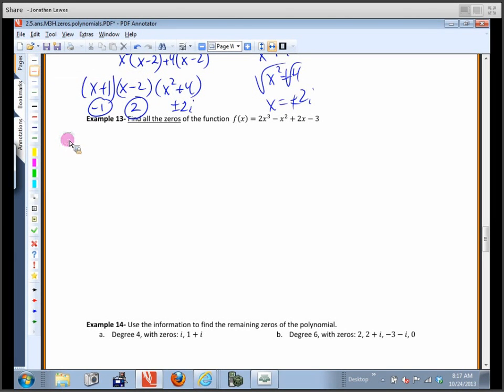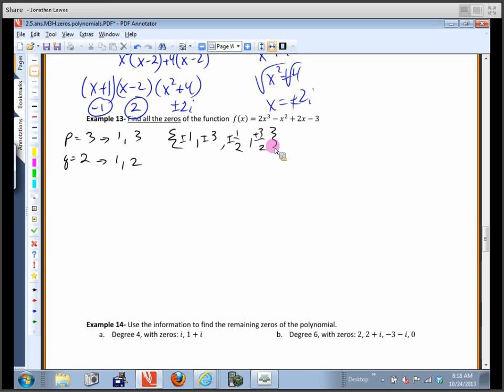What are we going to start with? P and Q. P is 3. Q is 2. So I list the factors. So this would be 1 and 3. This is going to be 1 and 2. Let's list the possibilities. So I'm going to take each one of the factors of P and put it over 1. So I'm going to have a 1 and a 3. Then I'm going to take each of the factors of P and put it over 2. So I'm going to have 1/2 and 3/2. That's all of the possibilities as long as I put a plus or a minus in front of each one of those. So I've got 8 possibilities.